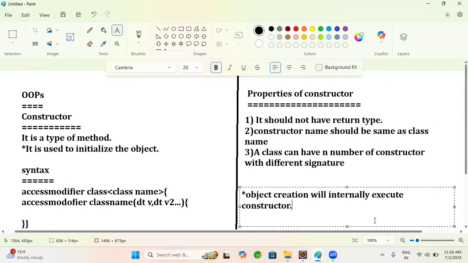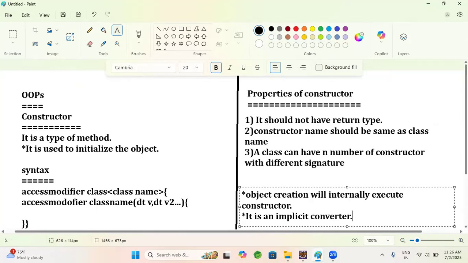Internally execute the constructor. And then one more point is that it is an implicit converter.